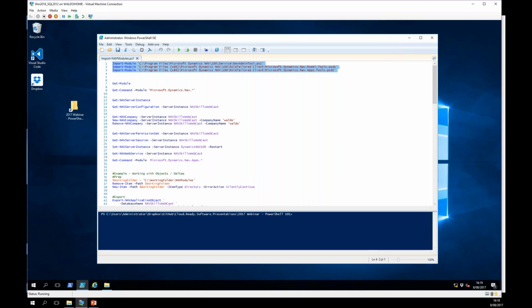So this is the most basic thing to do that. You can create shortcuts within PowerShell ISE, but that would take us a little bit too far. So what I did here, I used the Import-Module commandlet and referred to some kind of script where Microsoft is basically loading the module. Now, for the NAV admin tool, there is a NavAdminTool.ps1. For the model tools, there is ModelTools.psd1, and for apps tools, there is AppsTools.psd1.